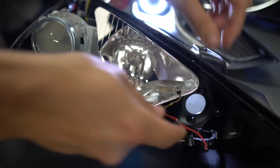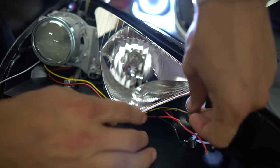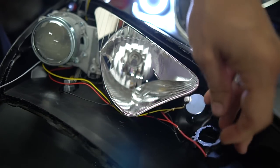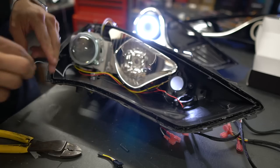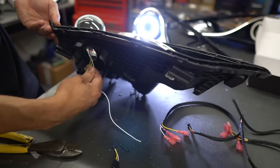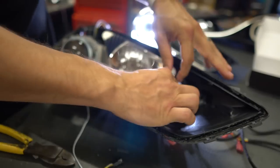We've got our red wire going to the red wire here, black wire to black wire — that takes care of our bright white angel eyes. We've got the brown wire, which is the turn signal on the car, going to the yellow wire. Very intuitive — it's kind of what you would think it does. The last wire we're left with is the white one. For the white wire, I'm just going to run it straight down out of the housing for now. Later on I can attach it to the low beam wire and then we're all good to go.